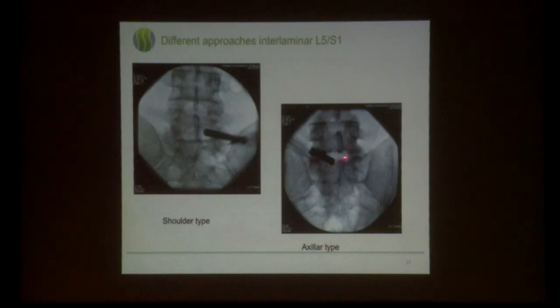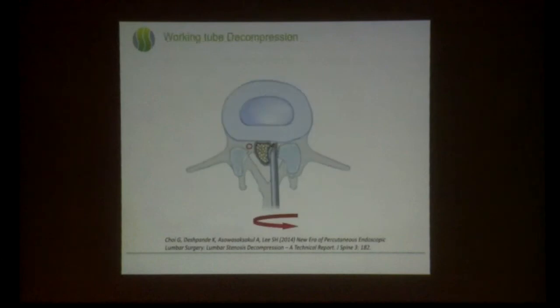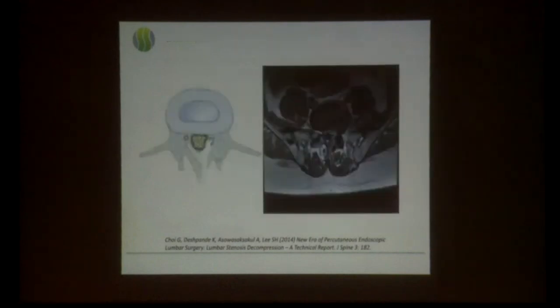And if it's the axilla, you use a slightly different approach. Same in the lateral view, you can go higher, you can come lower, wherever you want to. It's a lot of freedom with this sort of technique. So that is to remove the disc. And if there is a lateral recess stenosis, you can use this to decompress the lateral recess. If you see here, if you do the facet and ligamentum flavum, you use the scope here, come around that and remove with the help of these Delta Pro.